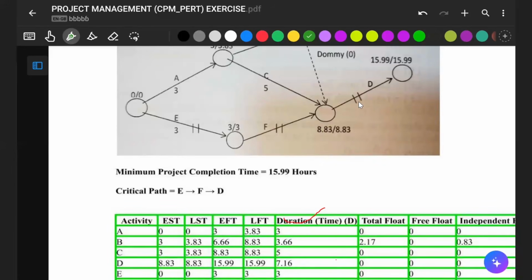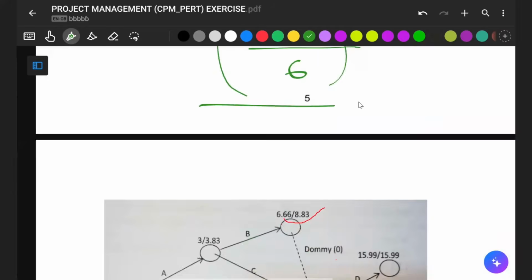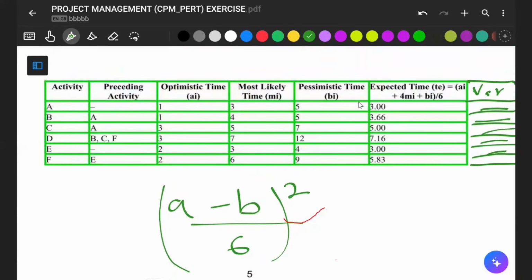So when you come to this table, you just focus on the rows that have to do with E, F, and D. Just address these 3 columns. You can leave these other ones, and then you move on.